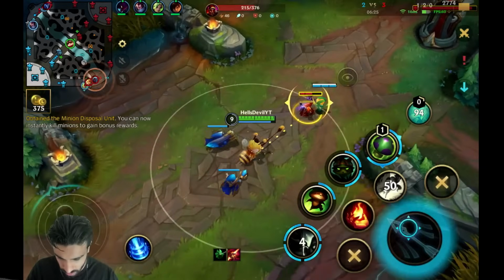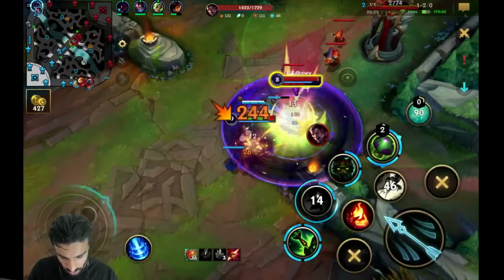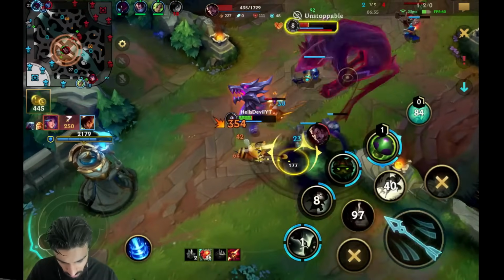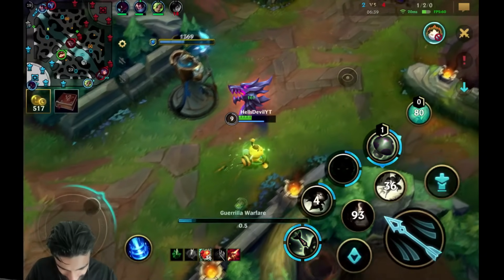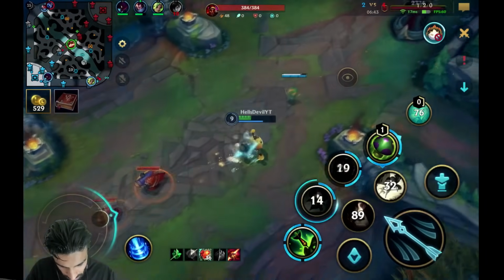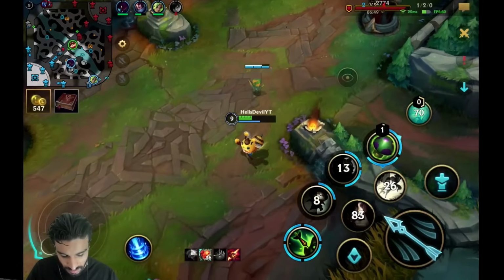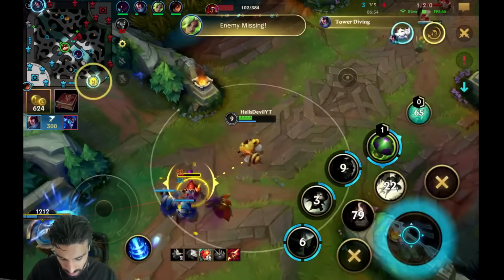Well, I put down the ward accidentally. Oh god, this feels so weird. Wait, am I okay? I'm okay! Look at how strong, look at how tanky I am! Where is he? Middle turret is under attack. Where the hell did he go? Oh, there he is! Enemy slain.